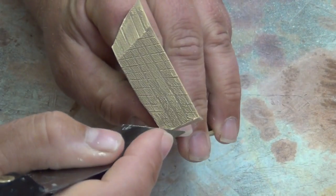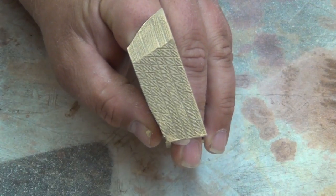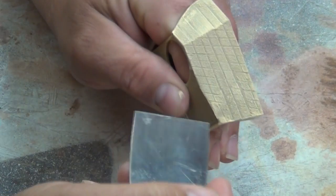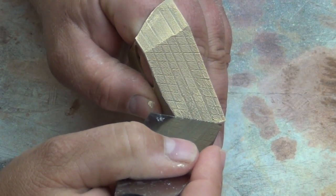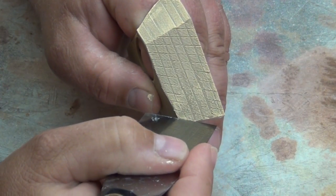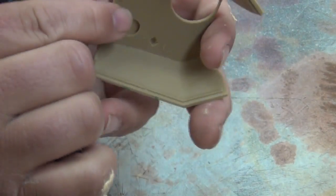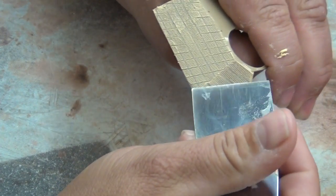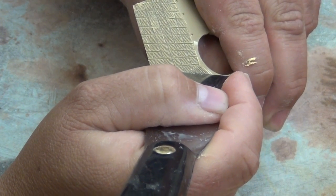And now I'm going to go back and just wiping the putty knife off again. And now that I see my pattern going across the front here, I can finish up the front. So I'm just going to put that on there, pull. Just the last little one right there. And then I'm going to continue these other lines that I've made on the back side of the turret here.